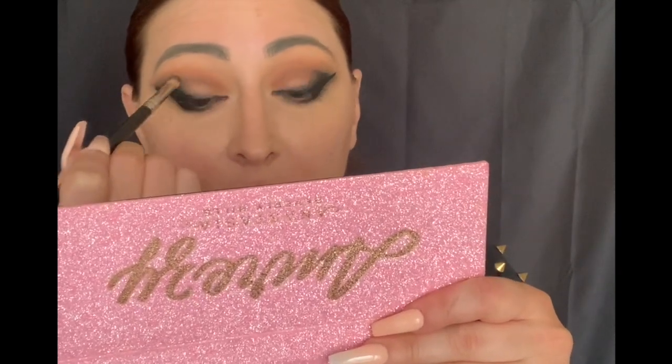Just the lightest bit. I'm gonna bring this in just the lightest bit. This is probably not the best brush to do that with, but you could see the difference of just bringing a little bit of that depth in, what it did. And don't worry, my wings aren't staying like this. Okay, that's where that's at for now. Just gonna blend this out a little bit more.